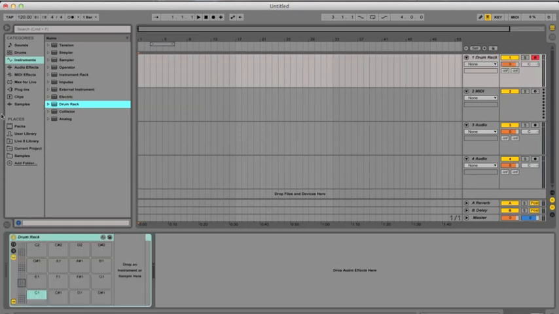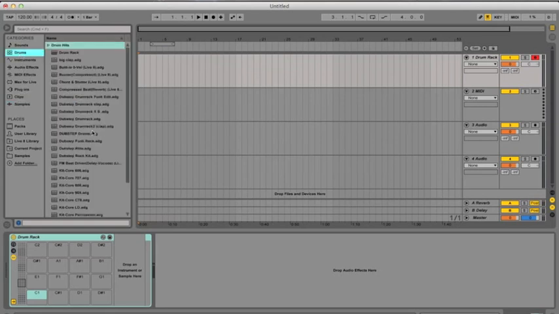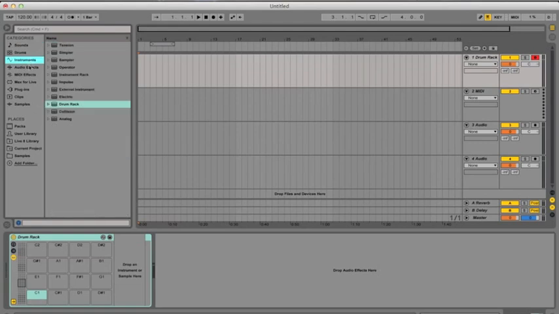Anyways, so we're going to have MIDI layers and audio layers, and MIDI layers, or MIDI tracks rather, are what we're going to use first. We're going to drag a drum rack from the instrument panel right there and put it on MIDI track 1.